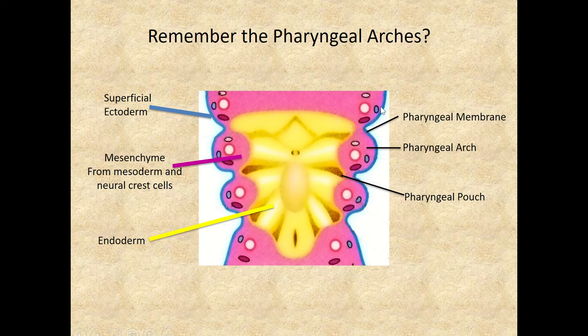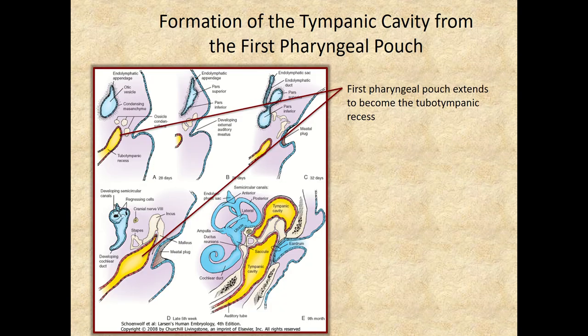On the outside, you can see how it grooves down, so it also could be called a groove. The arch is the big part that pouches out, and the inside where it comes inward towards the outer surface is called the pharyngeal pouch. So that's how, just as a little recap, we talk about the different structures.